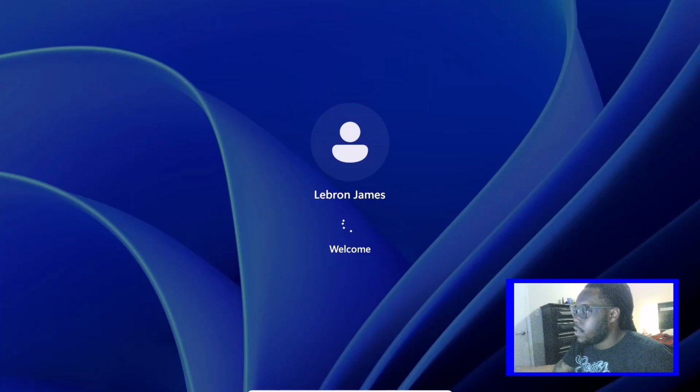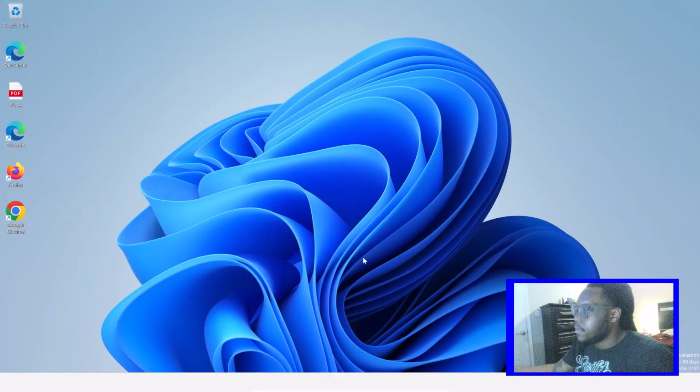Give it a little time. It'll take a little while. So as you can see, the apps were pushed down. Okay, you got your Firefox right here, you got your Chrome right here. Okay, no matter who logs into this computer, it's going to be the same. I didn't push it to the user, I pushed it down to the computer.